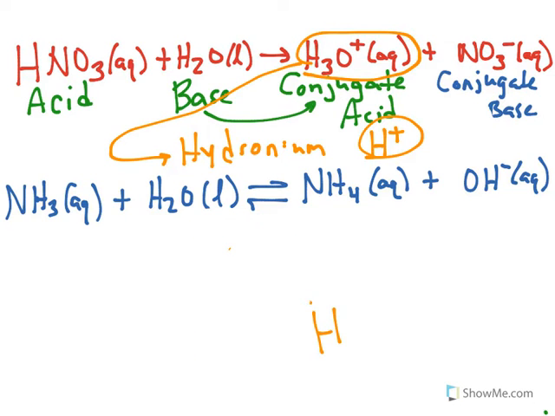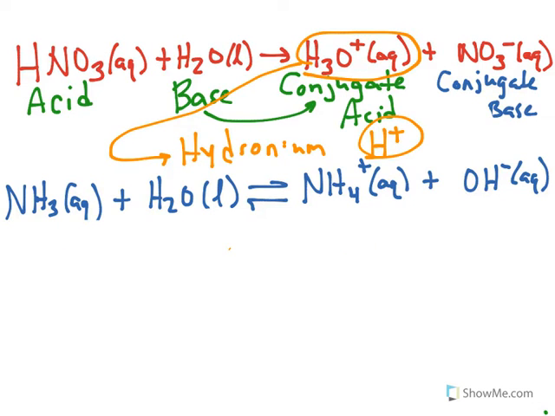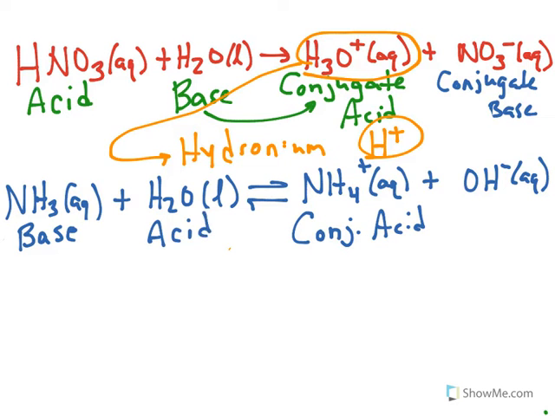So for all intents and purposes, they're interchangeable in everything we're going to do. So let's try this equation down here in the blue. Find NH3 and see what it becomes on the other side. And it actually becomes this NH4 1+ ion. So what that means is this NH3 gained a hydrogen, so it must be acting as the base. And whatever the base becomes is your conjugate acid. And that means the H2O in this case must be acting as the acid, and whatever it becomes is the conjugate base.